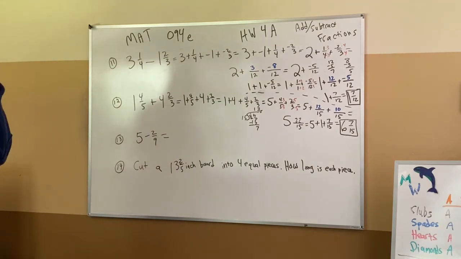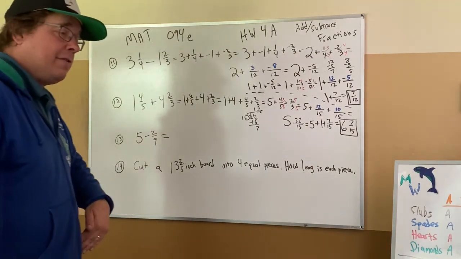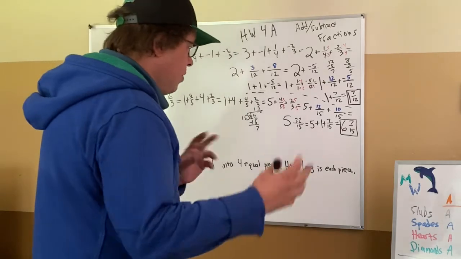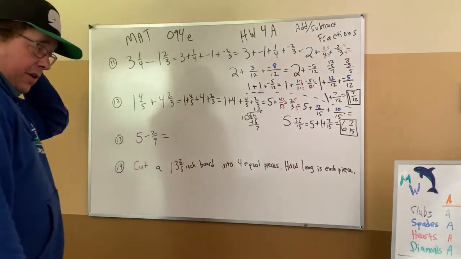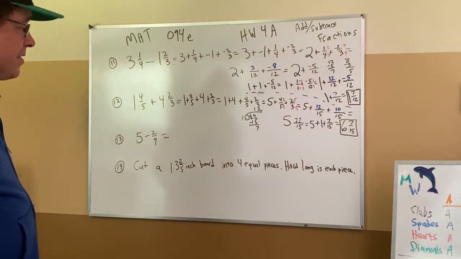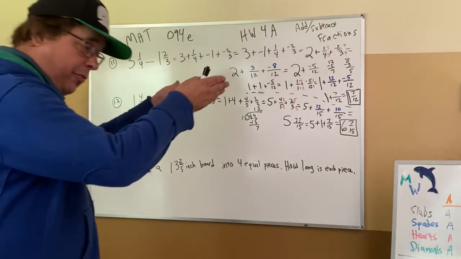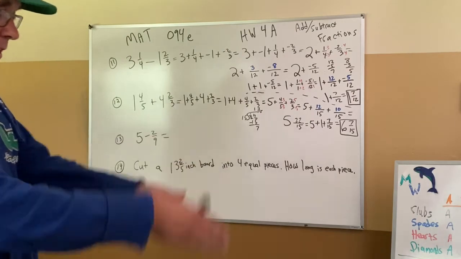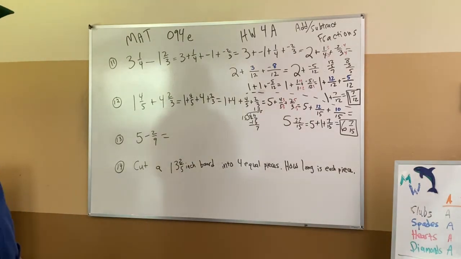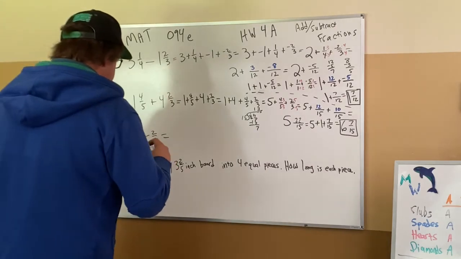Okay, so we may have to borrow 1 if we don't have enough because of the negative fraction. We may have to push 1 over with carrying if we get a fraction that's improper at the end of our process of adding what I call like terms. We have like terms when we have integers, and we have like terms when we have fractions with the same denominator. Like terms will come up a lot in the algebra work we'll be doing here.